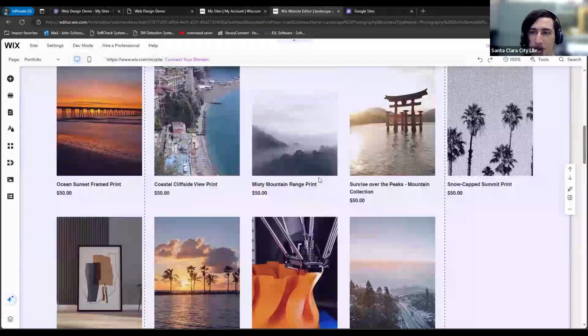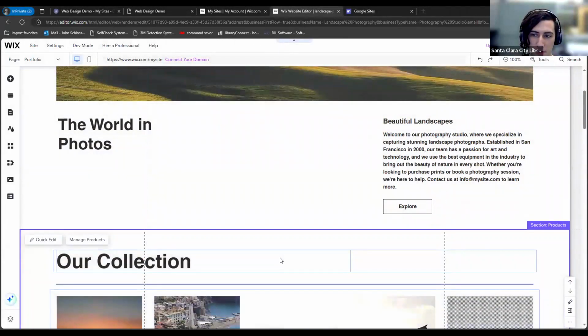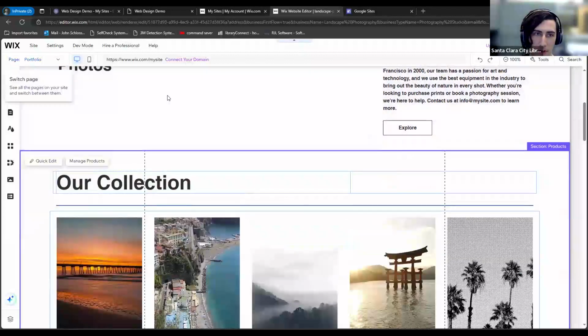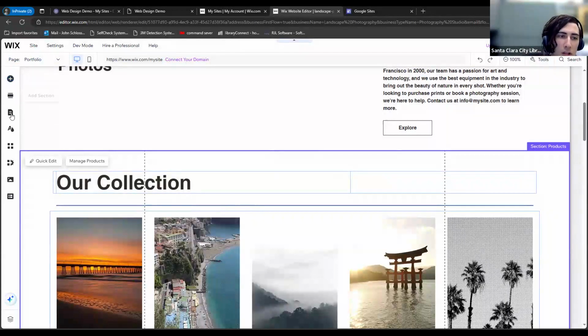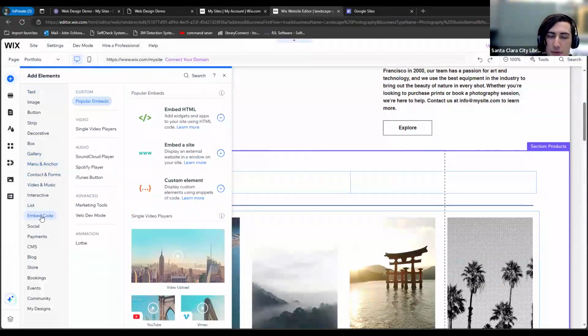And just like the other ones, we can delete different sections if we want. So actually, I'll show you how to do that later. We can add specific elements. That's going to be along the left side. We have a bunch of different menus here. And similar to Card, it's going to be the plus button as you'd expect to add an element. And it gives us a list of different element types that we can choose from.